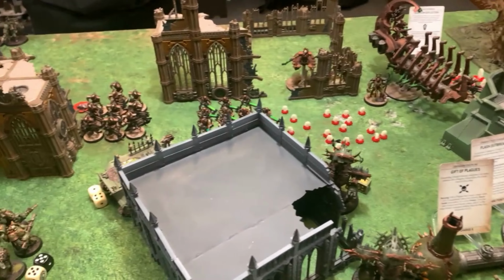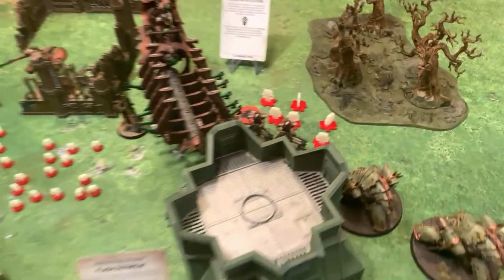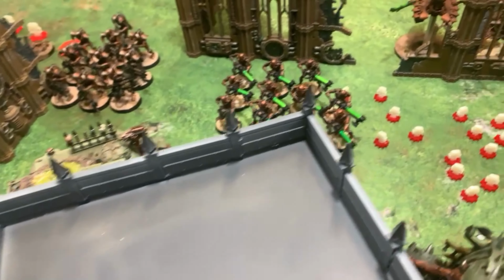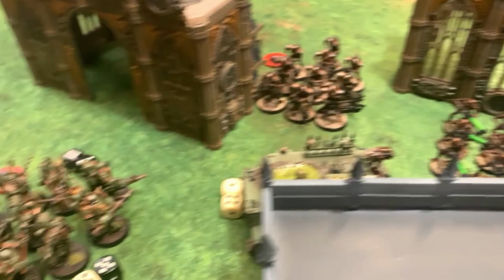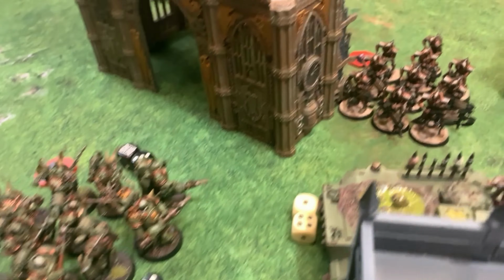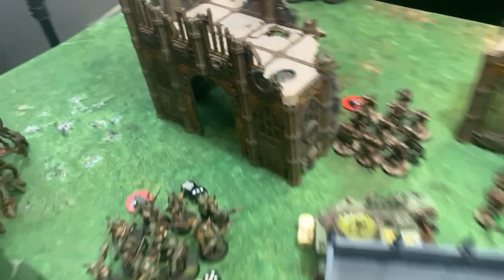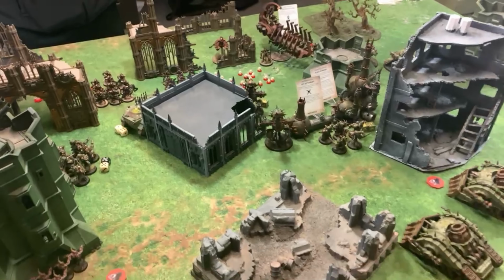In the meantime, we got several assaults to work. Blight Haulers are charging the Immortal Survivors. The Rhino is moving in and locking up the Warriors. One squad of Marines here is going into the Immortals, and the other is going into the final Scarab Swarm. So we're going to work all those combats, and then we will return.